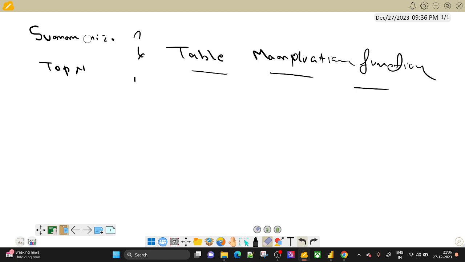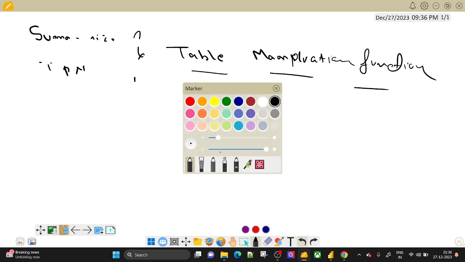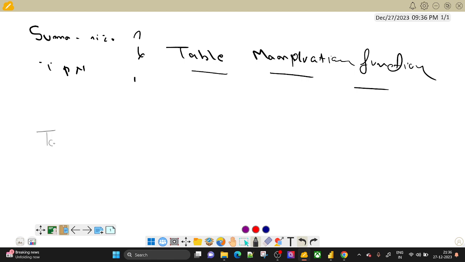So I'll remove this part from here, or instead of removing, I'll take directly this. So basically top n: first value is the n value, then the table, and then group by.